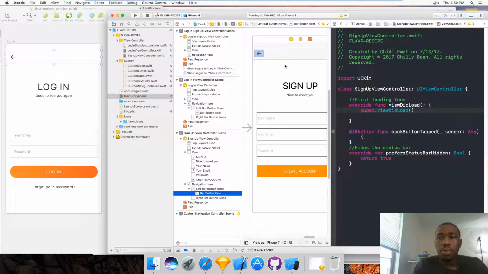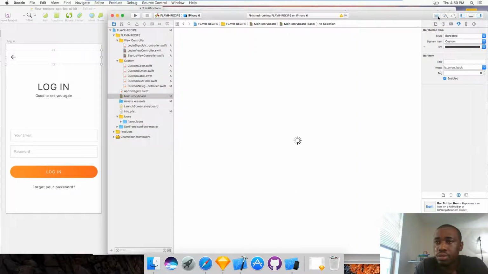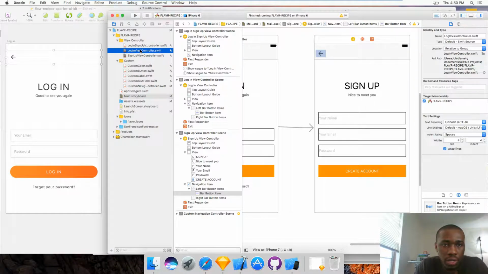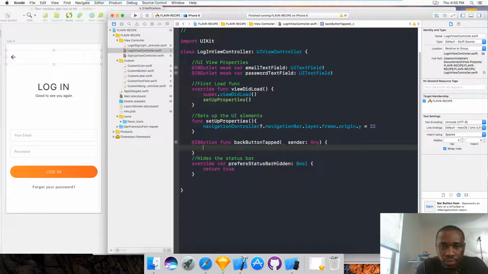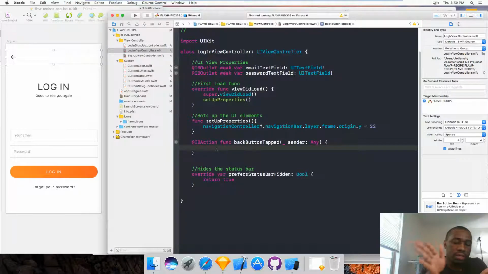So now just gonna go to the view controllers, put everything back the way it was, go to the login view controller, and in this back button tap, I want to get the navigation controller, because the navigation controller has all the view controllers stacked upon each other, so that when you navigate, it's going to go to that one.